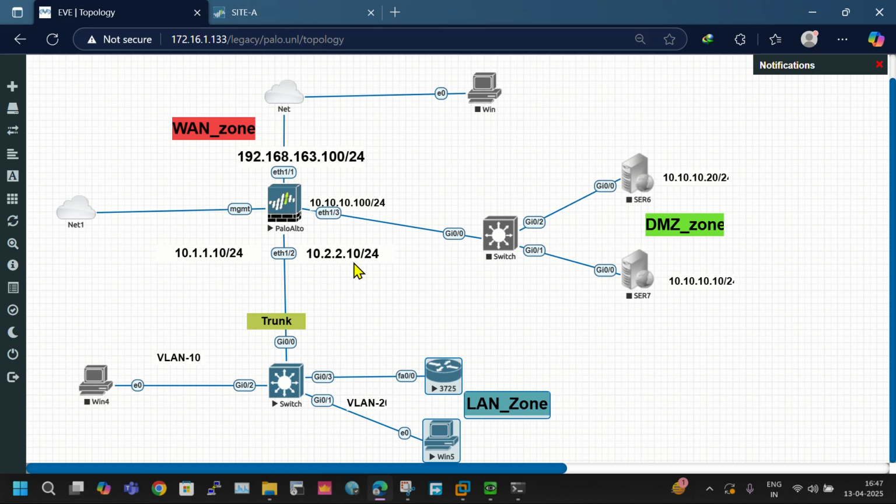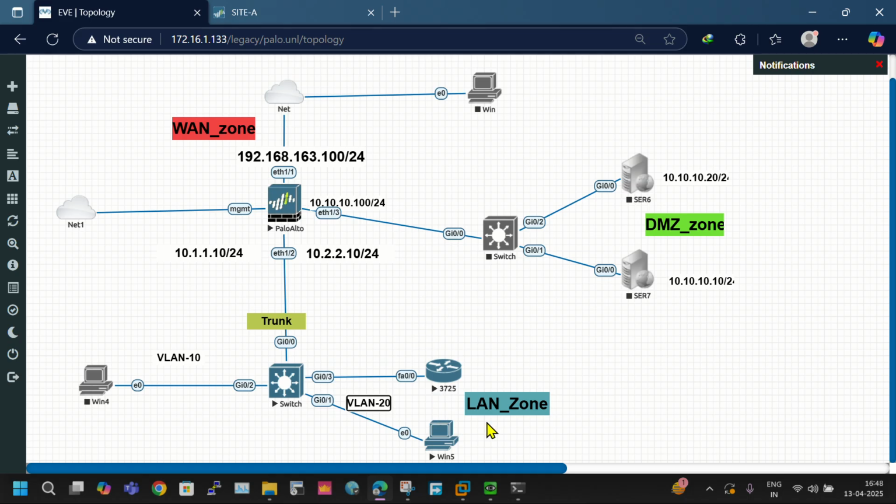As the traffic will move from the LAN zone to the WAN zone, we will have to create a security policy. And because we are having a private IP and we are trying to reach the internet, we will have to perform the NAT as well. Okay, so let's see how we can configure the security policy and how we can create the NAT rule.